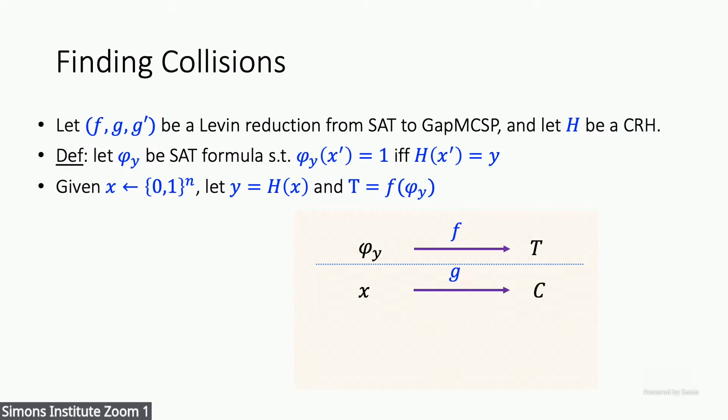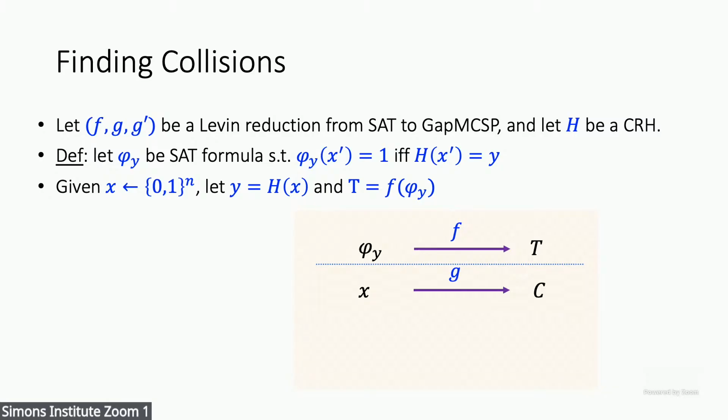What is the truth table on? On all x's, I don't understand. T consists of all possible x's. No, I'm starting from x of length n. Okay, so some specific length. I want to find a collision for this security parameter. Okay, I'm ignoring the security parameter. So the truth table is on what elements? Not on all 2 to the n assignments to x.